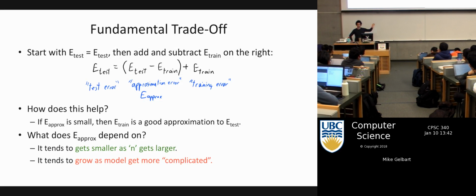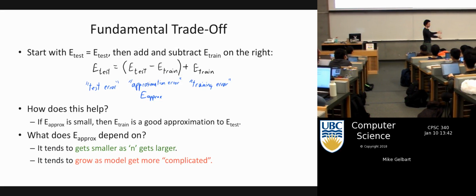And at the beginning, the approximation error was small because train and test were tracking each other with the decision trees. But the training error was pretty bad. We just didn't have anything good. And then later, we had something good. We had training error of 0, but this approximation term was bigger. And in general, the approximation term tends to get bigger as the model gets more complicated.